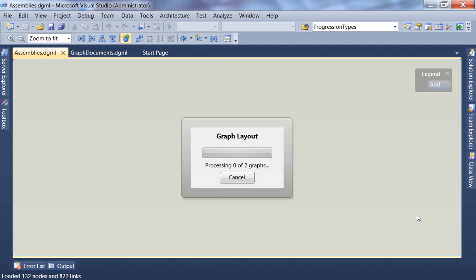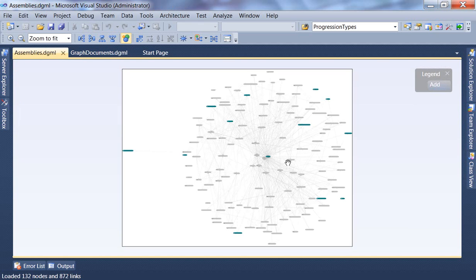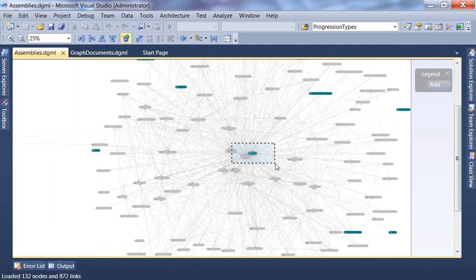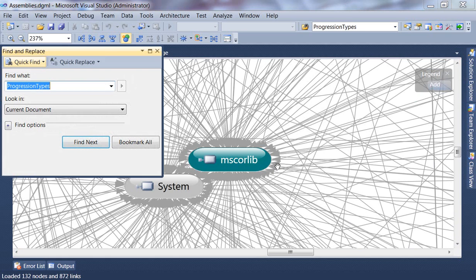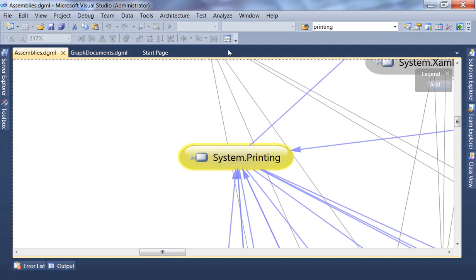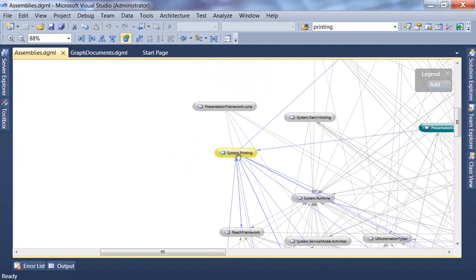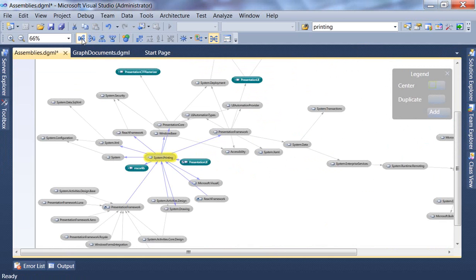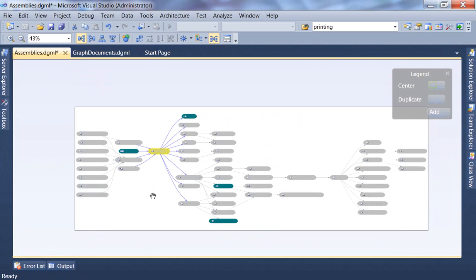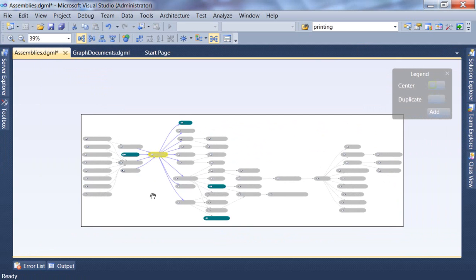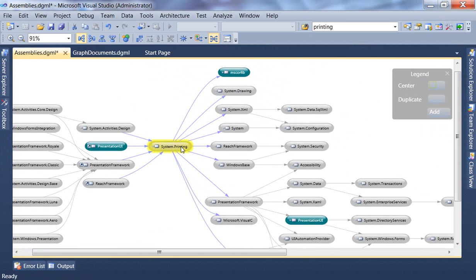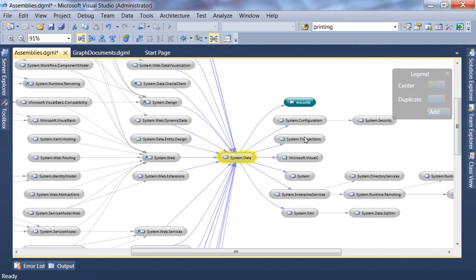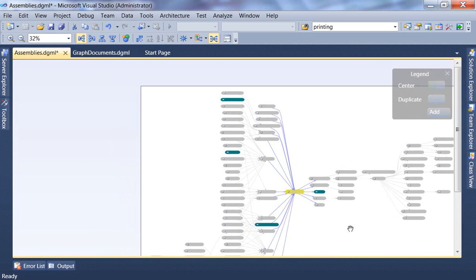This graph here is all of the binary dependencies in .NET 4.0. If we zoom right into the center here, we can see, of course, that MS Corelib is the major hub, but maybe we care about printing. What this graph document can also do is create a tree out of a graph. If we go into a tree layout here, we'll be able to see that. So it's taken a dense graph and turned it into a tree of nodes that are related to system.printing. You can also double-click your way through this graph and explore different parts of the graph projected as a tree.